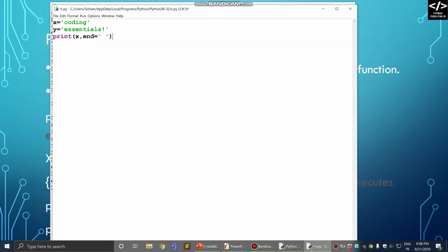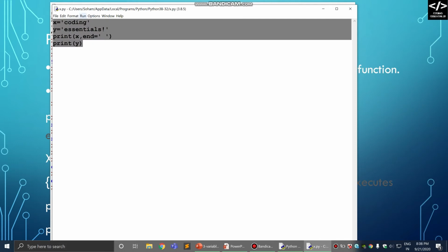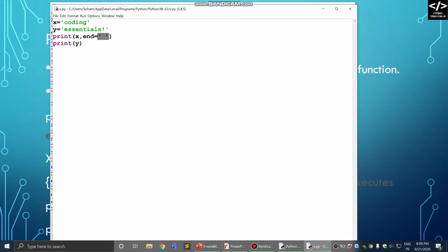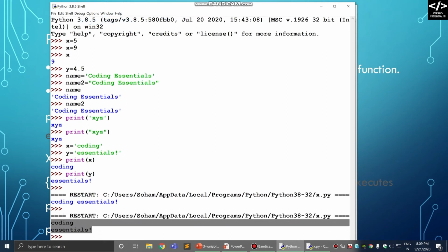If we give a space at the end, then it will differentiate the next print function using a space. Let's save it and run module. As you can see, both print functions have been differentiated by a space. Now if we don't mention it, save and run module, it will print in the next line. So this is the use of end.